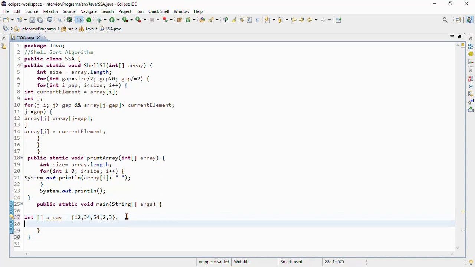First of all, write the code to print this unsorted array. Original array. Okay.